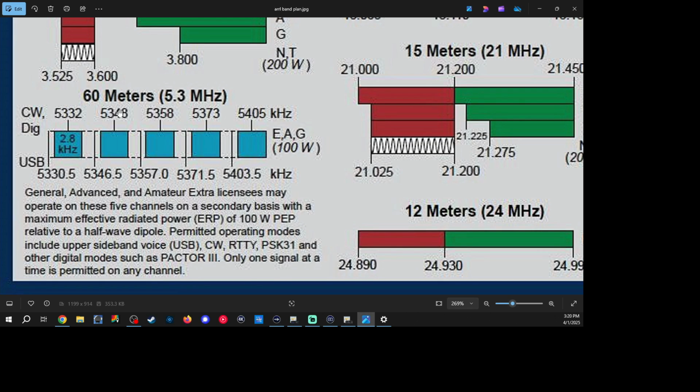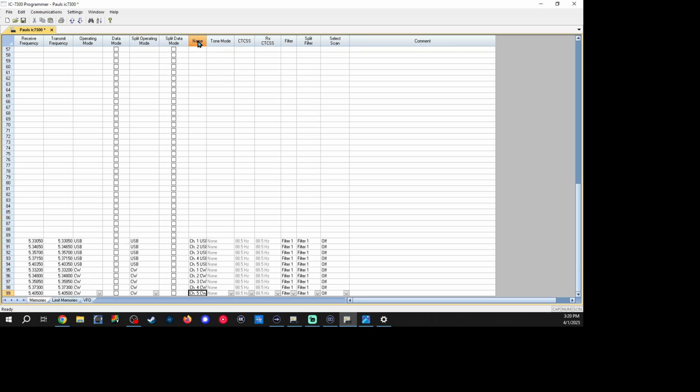So we can program all these in, same as the CW, and maybe just put DG or something at the end of that in the name category. So if I wanted to do 5 more, I could put them in here. But you may not use one type of digital, so I'm not going to put it in here. If you go to WSJT-X and choose 60 meters, it's going to put you on the necessary frequency.